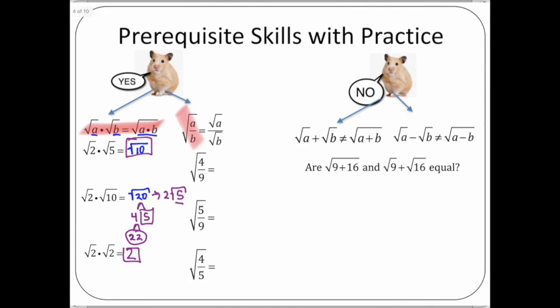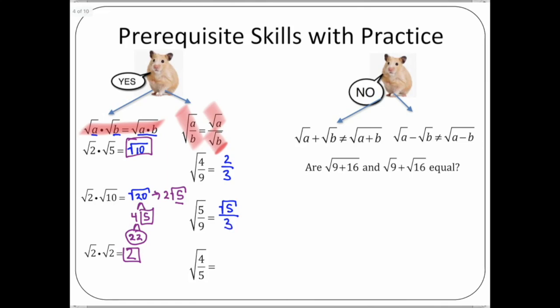So looking at square roots and fractions, if we have the square root of an entire fraction, we can take the square root of the numerator and the denominator separately. So for example, if I had the square root of 4 over 9, the square root of 4 is 2, and the square root of 9 is 3. Moving across, in this one I can rewrite it as the square root of 5 over 9. The square root of 5 is just the square root of 5, so I leave it because I know it's prime and I can't take the square root of it. However, I can take the square root of 9, which gives me 3.